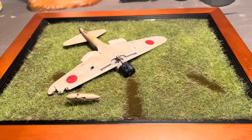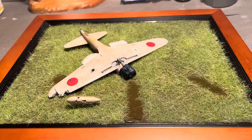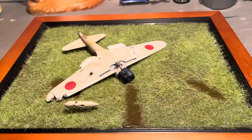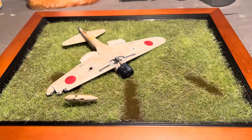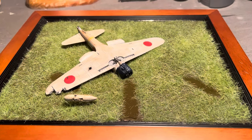I need to add my fuel tank back, which you see I've got kind of just plopped down there, and the wheels and things like that. And I need to come up with a sign, some sort of clever sign, and then I'll be done. So very close now.